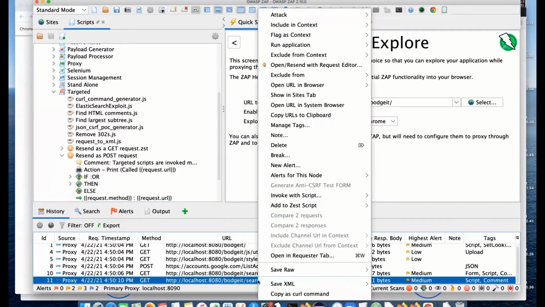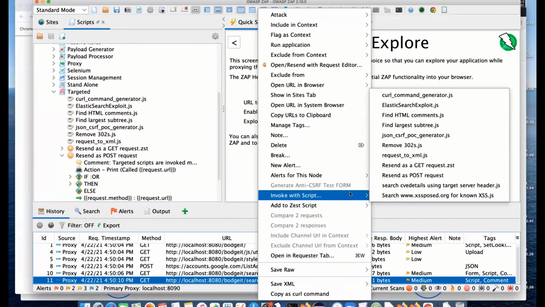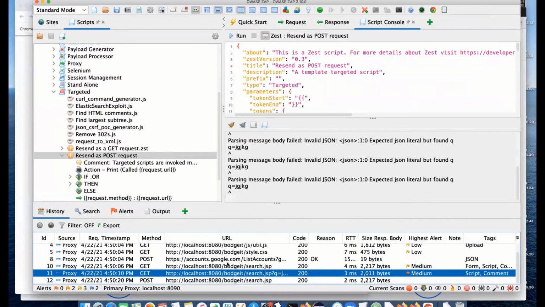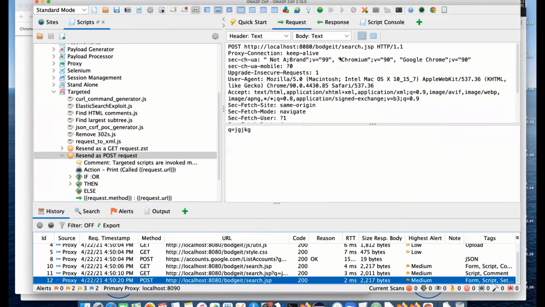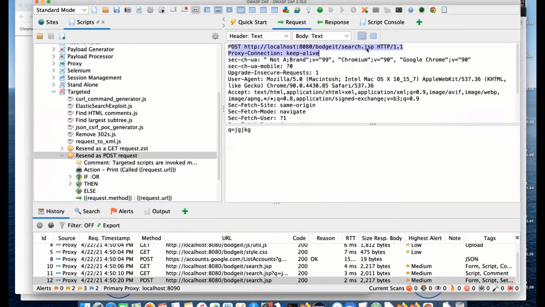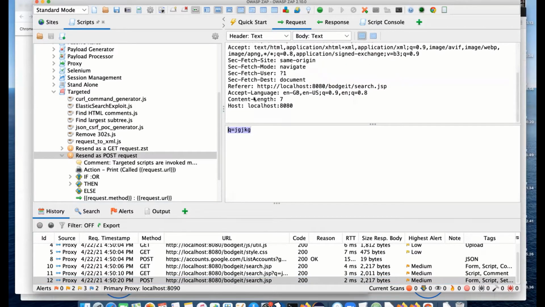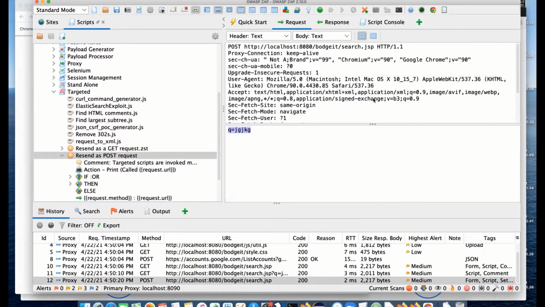Now if I right click and in resend as post, now we will see we actually have the post request without any URL parameters, and the URL parameters are now in the post request. And hopefully, yep, so Zap and Zest automatically update the content length.